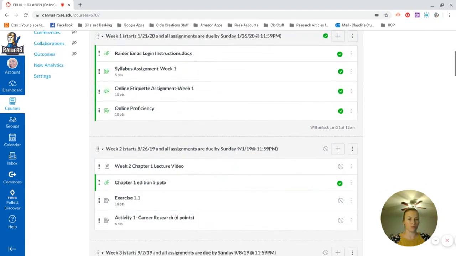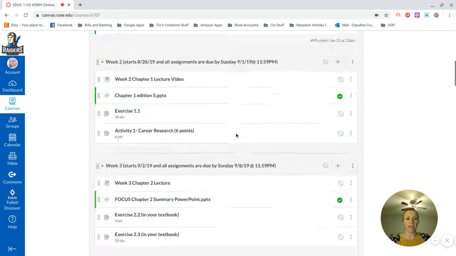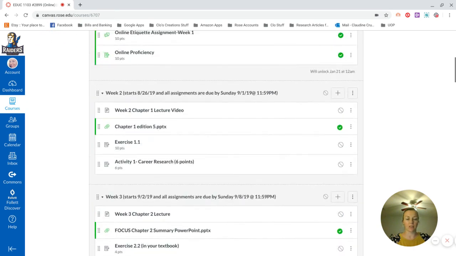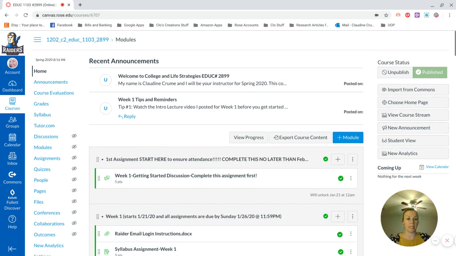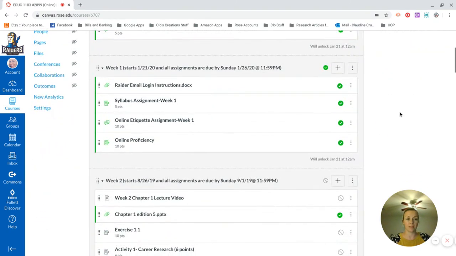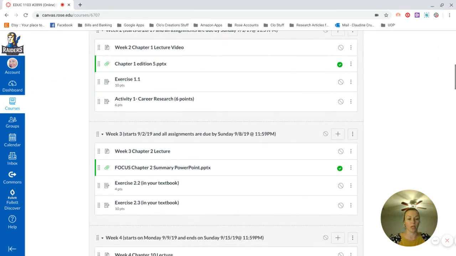So for the first 2 or 3 weeks, basically, I help out. I've scanned some of the assignments and things like that, so that people can still keep up with the class if they don't have their financial aid yet, or if they haven't been able to get their textbook. Just make sure by week 3 you're really trying to get your textbook, because you're going to need it for this class. There is no way to successfully complete this class if you do not have your textbook.